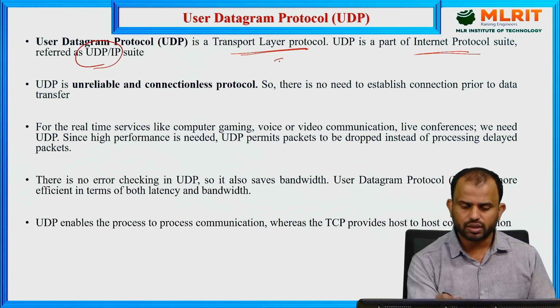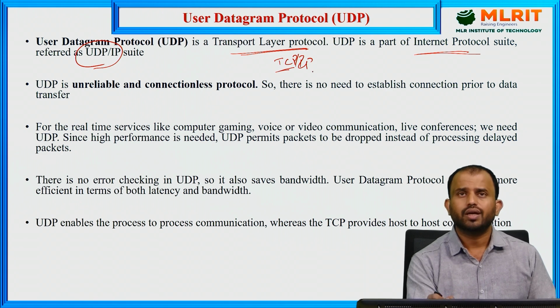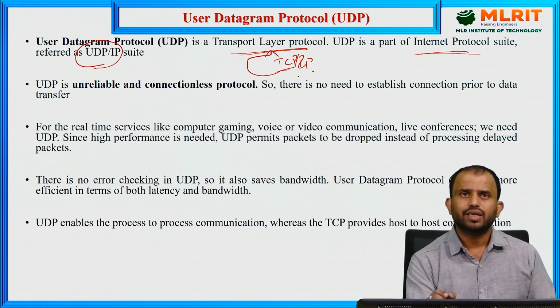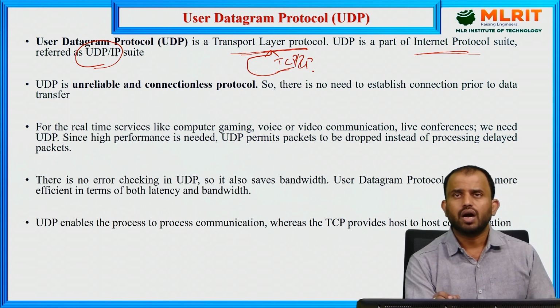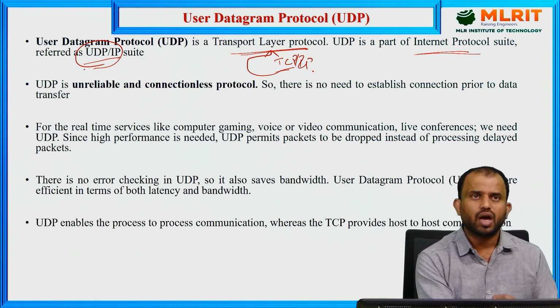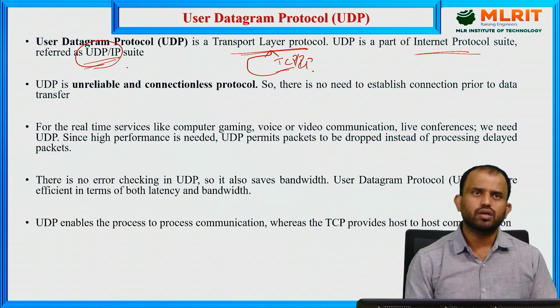Generally we call it the TCP/IP protocol, which means the Transmission Control Protocol with Internet Protocol. The UDP protocol is also the same as the Transmission Control Protocol, which is a transport layer protocol, and it is part of the internet protocol suite we call UDP/IP, the User Datagram Protocol with Internet Protocol suite.